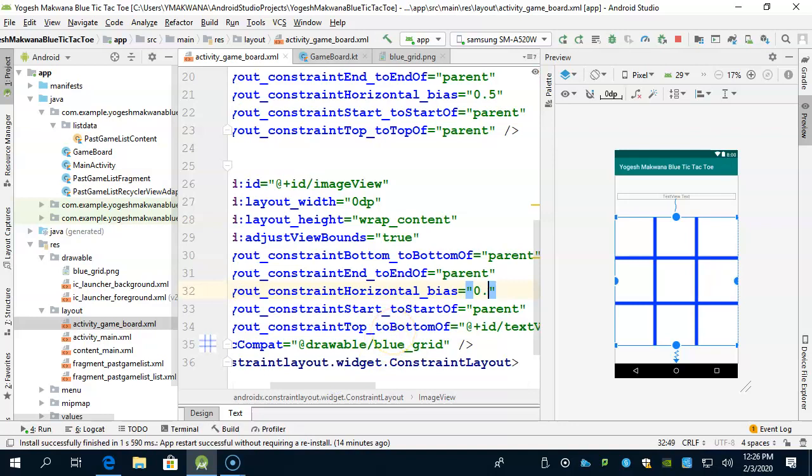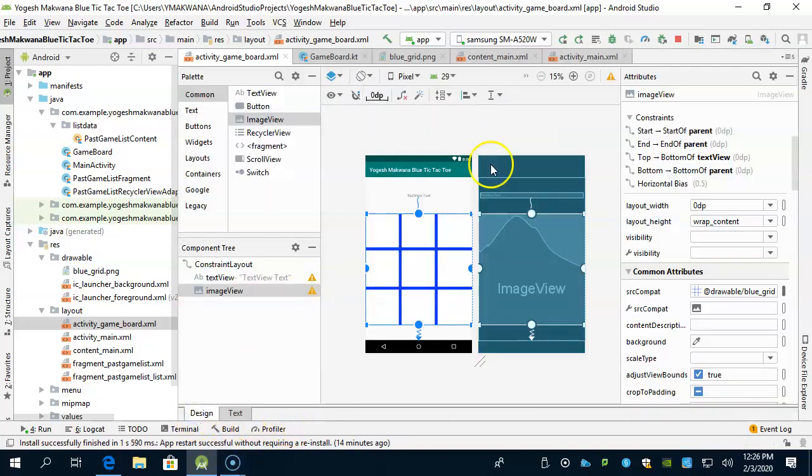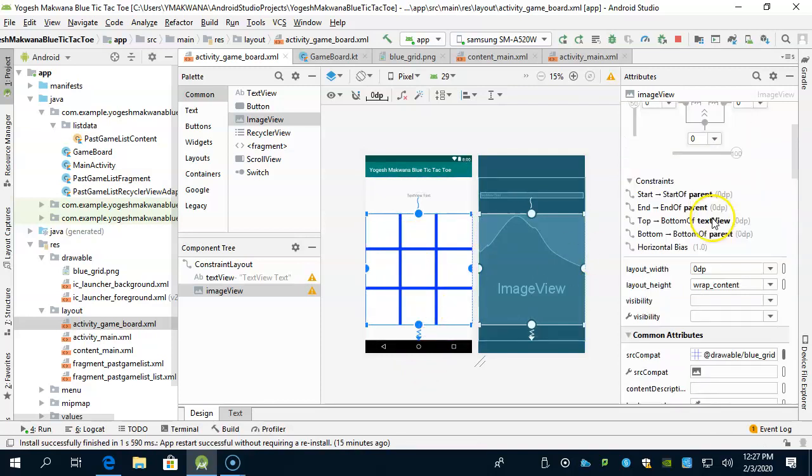Oh no, this is horizontal bias. Okay, for now, we'll come back to this. What I want to do is get started with the buttons, so we can move on with our tic-tac-toe, and then we will see if we like this or we want this to be at the bottom. Bringing it at the bottom is not going to be that difficult.